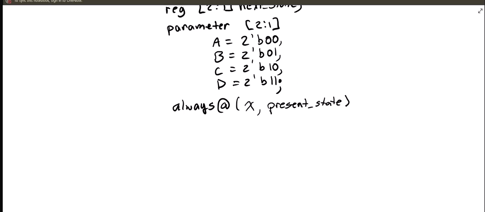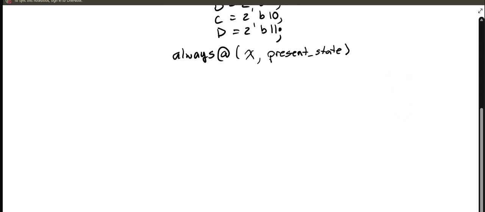Now we could, if we wanted to, have a case statement based on a 3-bit binary number with X and also the present state making up a 3-bit binary number, but I'm going to do it just based on the state, because for me, with a finite state machine, the whole point is looking at what the different states do. And so your case statement will be listing out your states. That's what I would do here anyway.